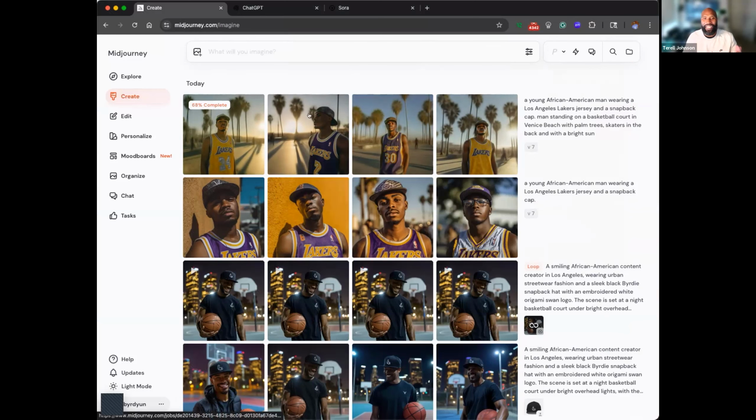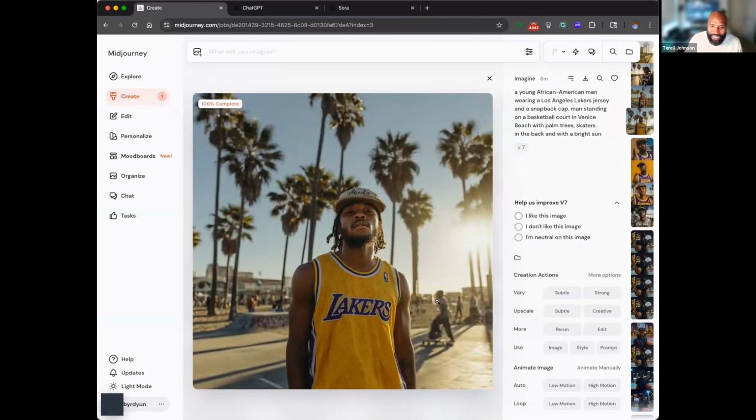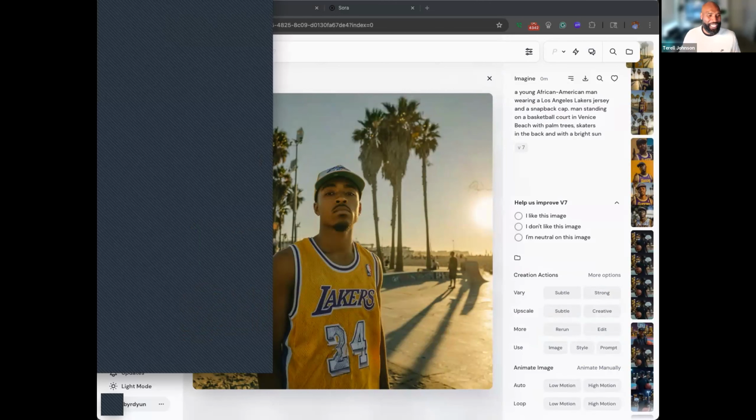And now you can basically see that this is being way more specific to what we talked about. We have the Laker jersey, we got our palm trees, we got our skateboard, and it was able to look at different pictures of Venice Beach and kind of depict what Venice Beach really looks like. And so what I love about this is that you're able to create cool images. I like the joke with some people that MidJourney and all these AI tools basically make swap meet looking clothing all the time, which I think is very funny. But at the same time, you can be a lot more specific.